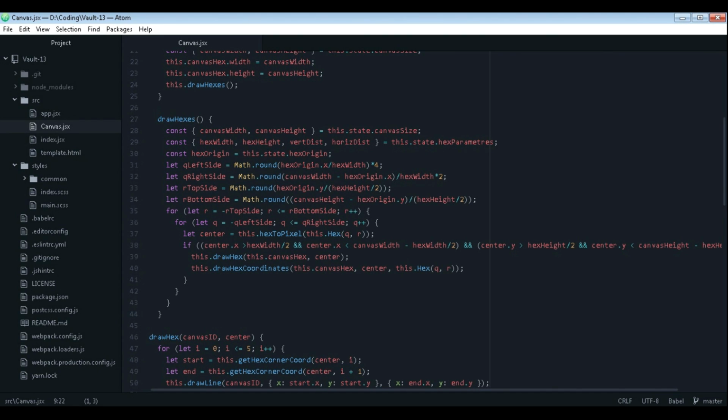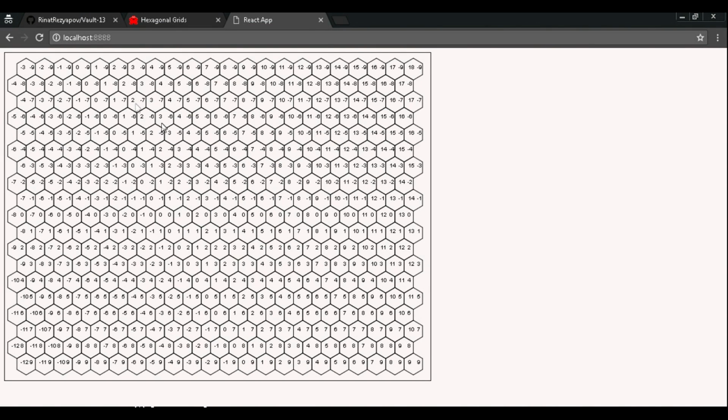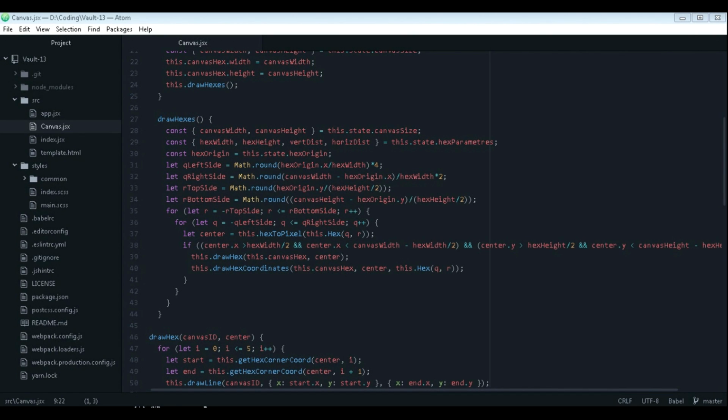Hi, in the last video we created a hexagonal grid, and it was an axial hexagonal grid and has a diagonal shape, but our canvas has a rectangular shape, and actually this axial hexagonal grid has some flaws.